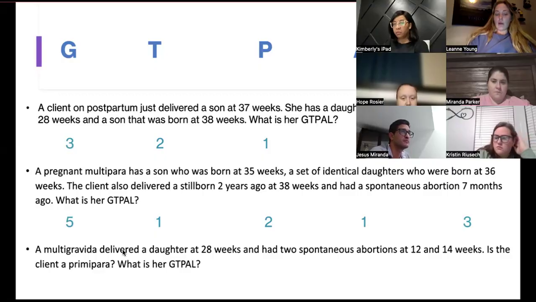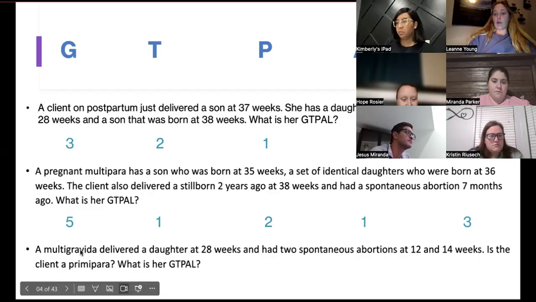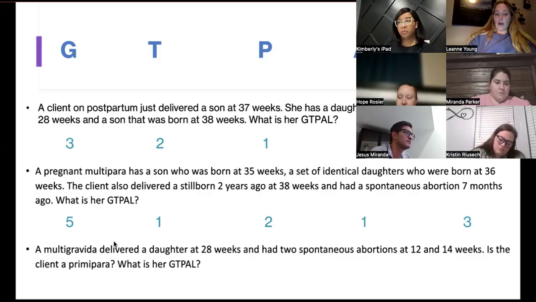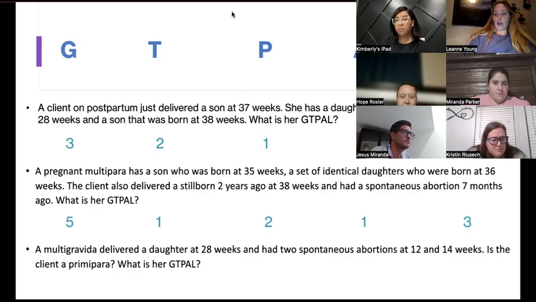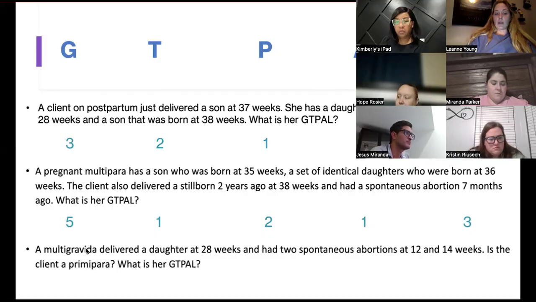So think about it in this way. Your G means gravida. So if you see multigravida, gravida means total number of pregnancies, so that means she's been pregnant multiple times. Para would align with your parity. Oh no, not first time living children. Your para would be living children or child born after 20 weeks. So it's asking, is this the first time that she's delivered a baby after 20 weeks? Yes, it is.